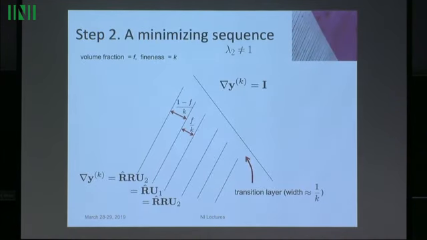Now you take the following. You take the solution I just described, and I just described a single interface, but you can layer it back and forth. It still satisfies this compatibility condition. Allow this layer to have, so F is going to describe the volume fraction, as you can see. And I independently want to describe the volume fraction F and the fineness of the microstructure, which is described by the K. As I let K get larger and larger, it gets finer and finer. Changing F changes the volume fraction of these two twins, two bands.